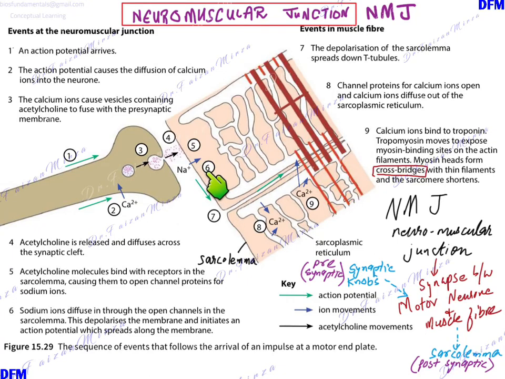This causes the muscle membrane to undergo depolarization, and as the sarcolemma keeps on depolarizing, the wave of depolarization starts to go inwards into the T-tubule. The T-tubule depolarizes as well. The depolarization of the T-tubule triggers the release of calcium ions from the sarcoplasmic reticulum because there are voltage sensitive channels of calcium present on the membrane of the sarcoplasmic reticulum as well. They open up and calcium ions start to move out into the sarcoplasm. This region is the sarcoplasm.